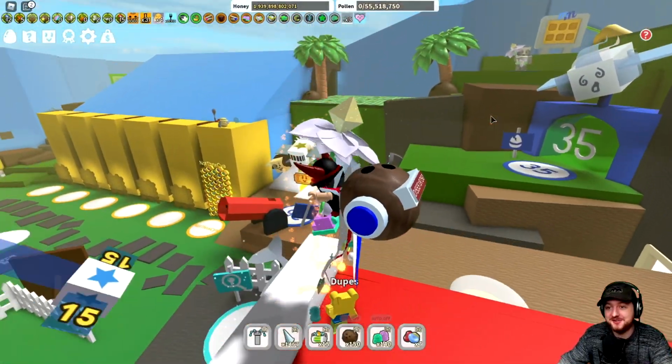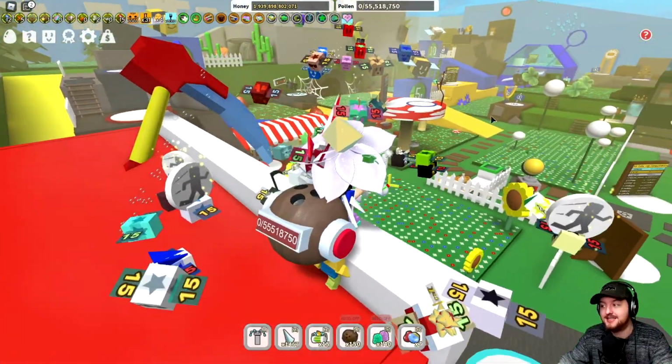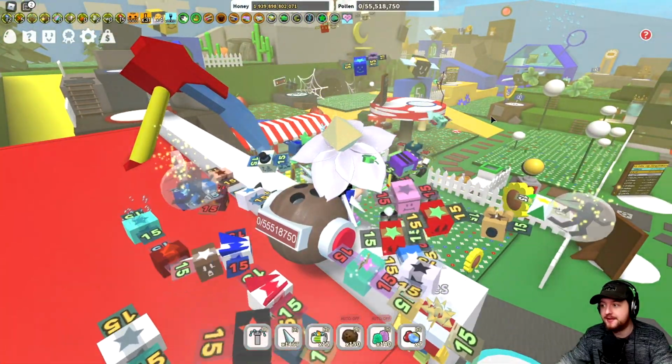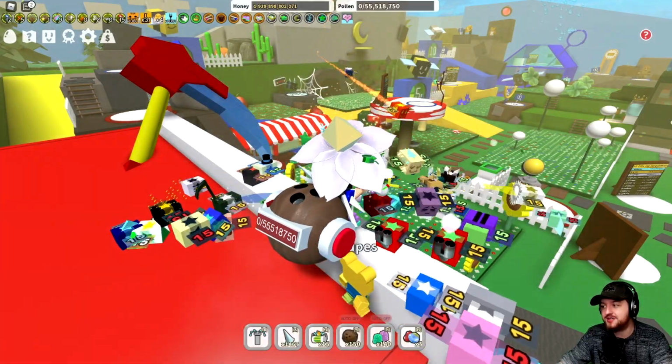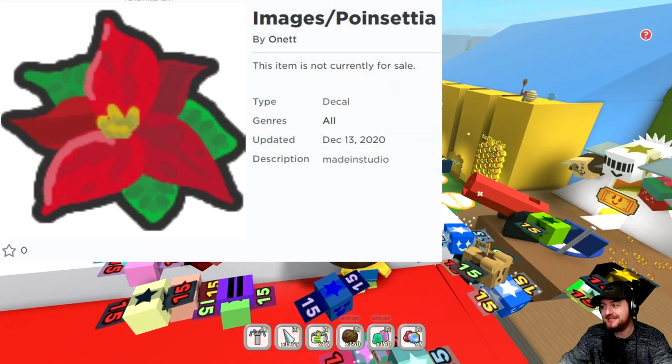I'm not 100% sure, but perhaps that might be some kind of questline reward for those two NPCs. Yeah, a bit of a strange one, that one. And then also the next one is a little bit strange as well. It's a flower. This is a Poinsettia.